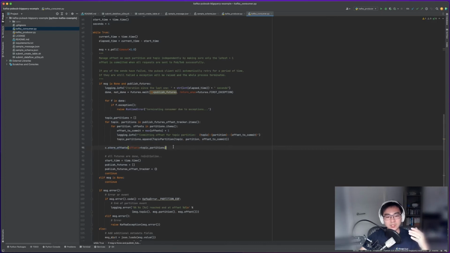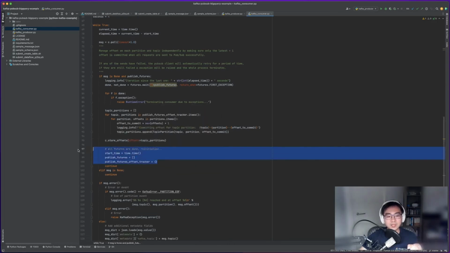So you can actually make sure that your downstream process has finished before you run the code, and then after that you reset everything, and then it starts from the next batch. I know it's a lot of content and it's really complex, but if you want to run this in production, make sure you understand this properly.